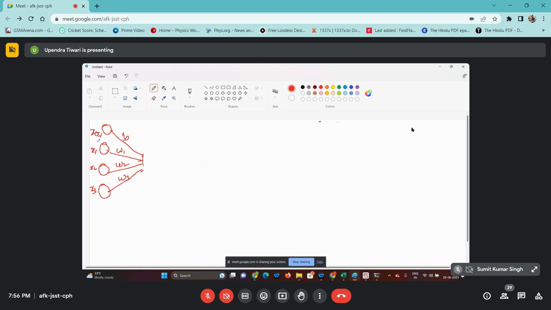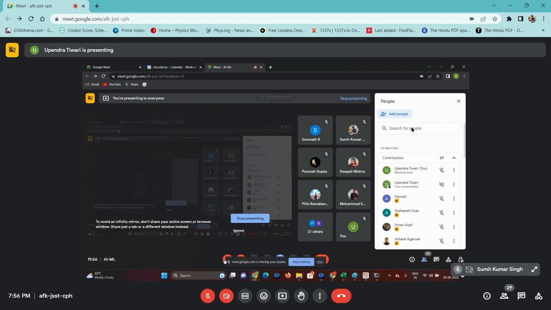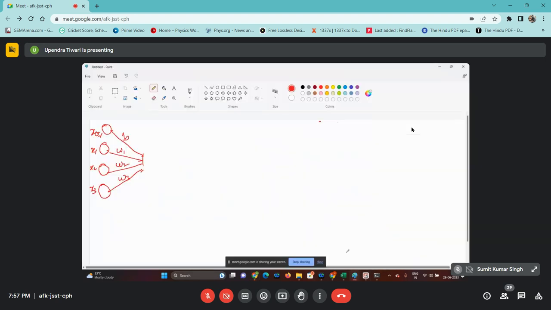Your hidden layers. So in between the input layer and the output layer, we'll be adding multiple layers, and that will be called the hidden layer.